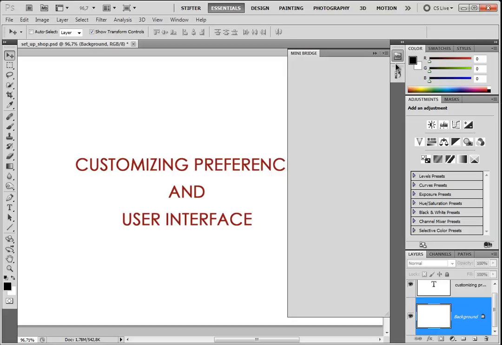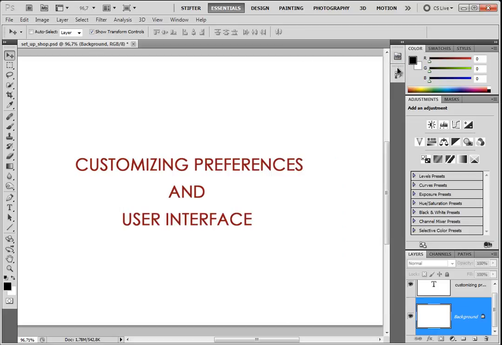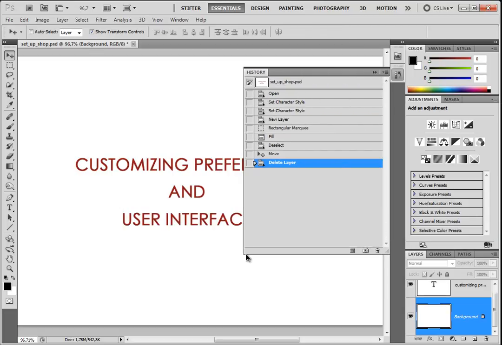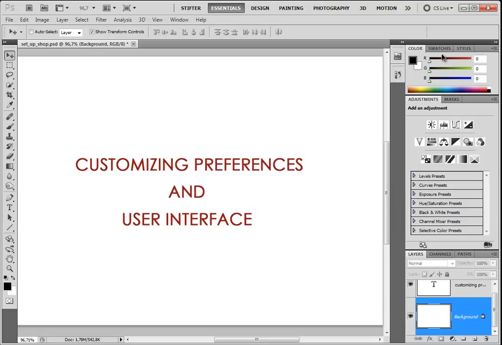Oops, now I've clicked on Mini Bridge, which is new to Photoshop CS5, and I will open up the Bridge itself, and I'm not going to be using that. So now it's opening up the Bridge in the background, and it's taking a bit slower. Basically here I can just click on each of these icons that will throw open this panel, and I can expand it if I want to. I will remember that. History panel in this case, and all of these other settings.